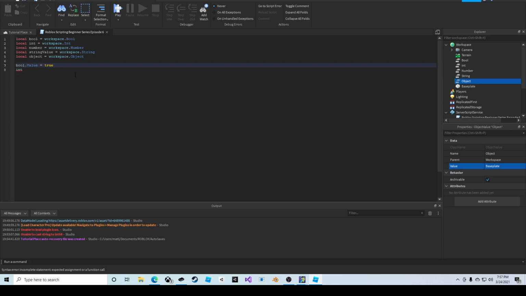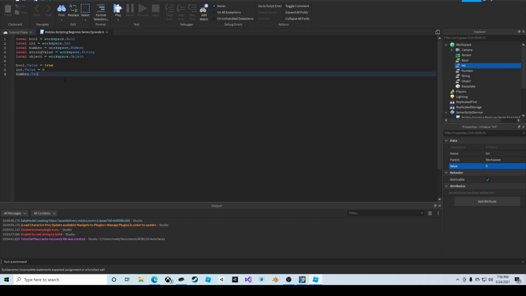Value is part of the syntax inside of these values, and every time you're declaring a new value, or every time you're trying to compare values, maybe you want to compare two ints, you'll do int.value, for example. We can set this equal to 8 or 9, I guess.